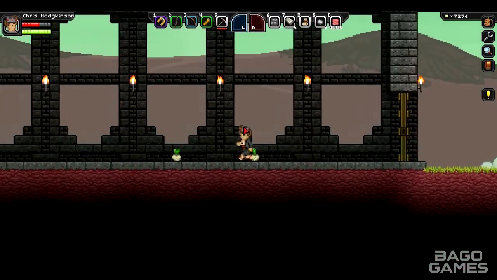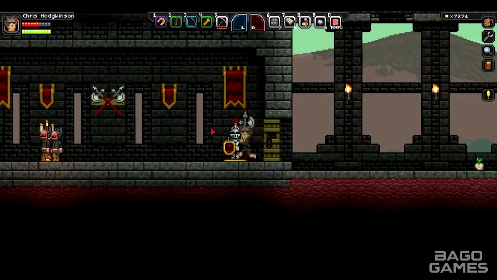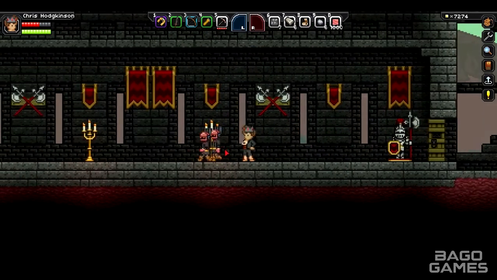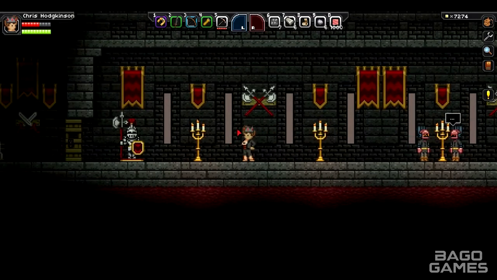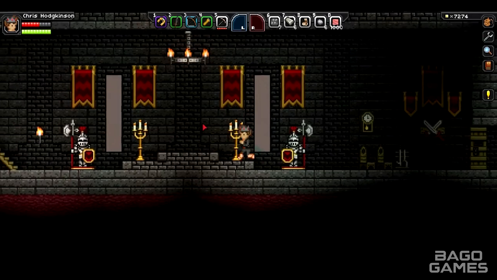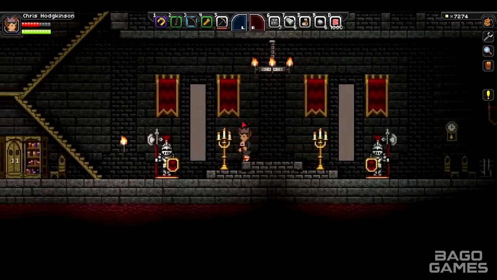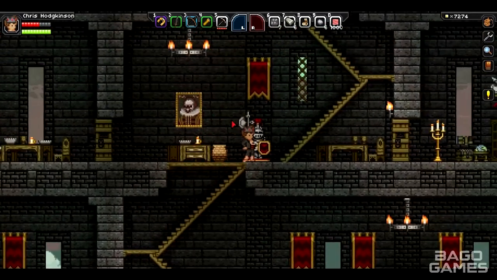Okay, there's a knight up there that I can fight. It was originally more populated, but all the knights kind of instantly attacked me. These are the peasants, and they don't seem to attack me, which is good. And yeah, if I wanted to, I could take apart this whole place. I could take these chandeliers. Like I said, I literally stole their entire throne room.